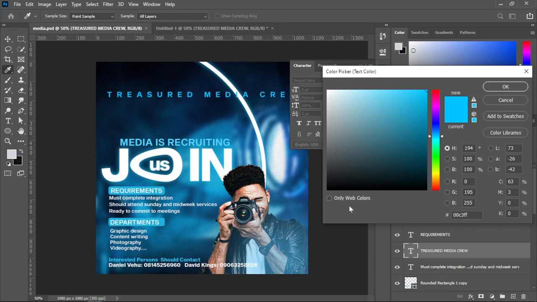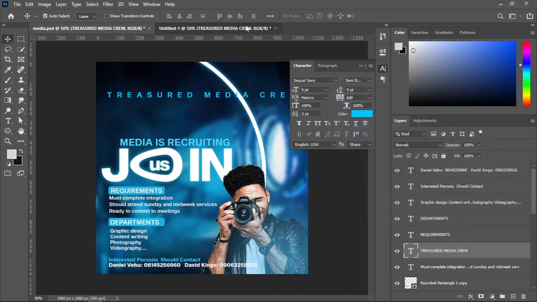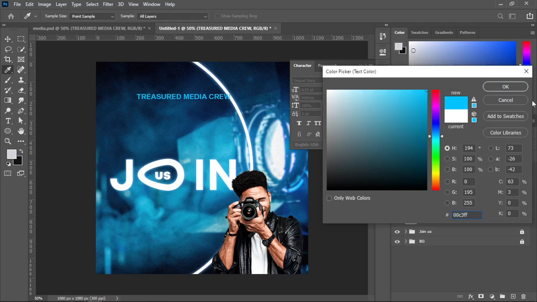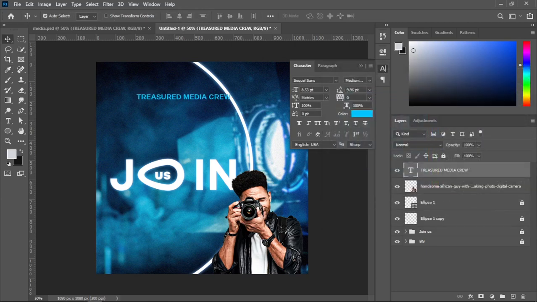So now let's continue. I need this color, this hex code. Ctrl C, and then I go down here, and then I press Ctrl V, and there I have my color. So now I want to spread it. So the tracking, is it tracking or leading now? Yes, tracking. Thank you. So now we click this tracking, and then we spread it like this.